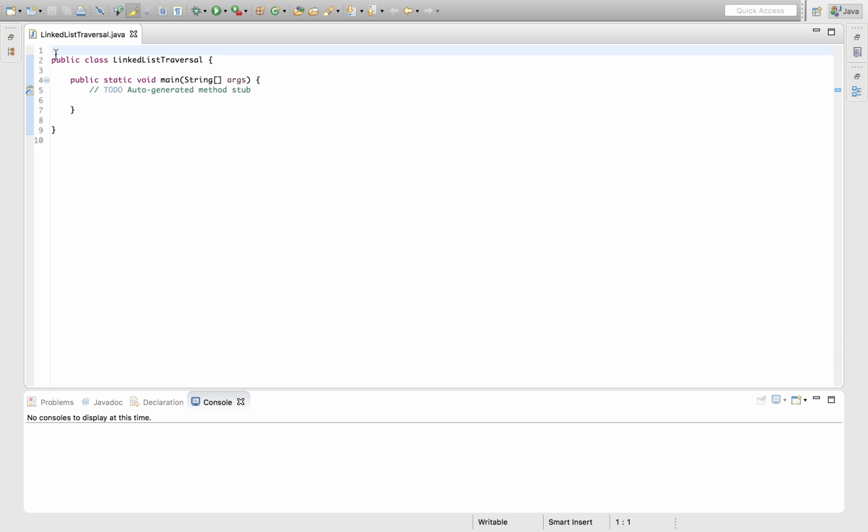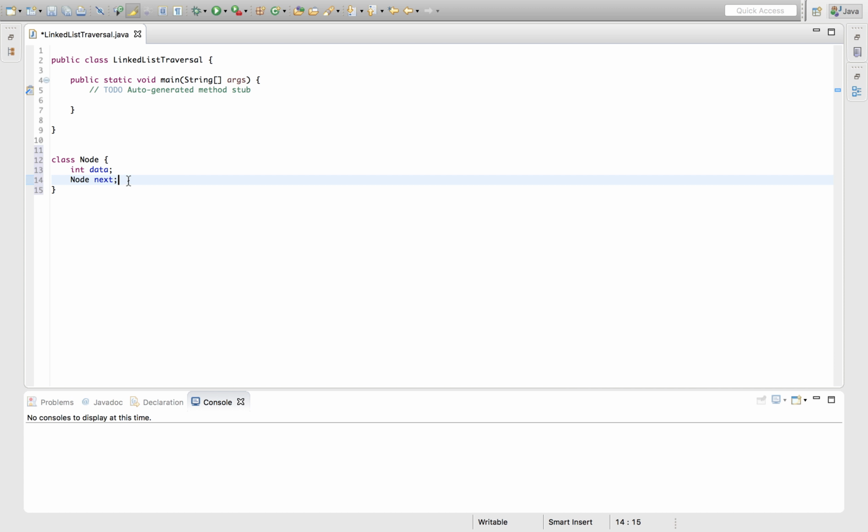So let's go ahead and take a look at what a linked list node might look like. In a linked list, we don't store just the data, we also have to store where the next piece of data is. So every node has a data. Let's, for simplicity, make it an int. So these nodes are going to store integers. That's going to be the data that we care about. And it also stores the next node.